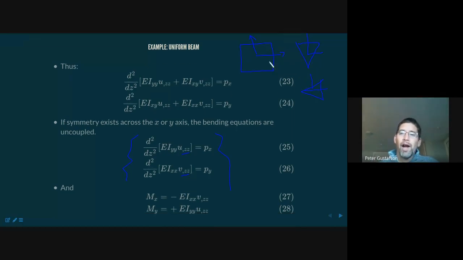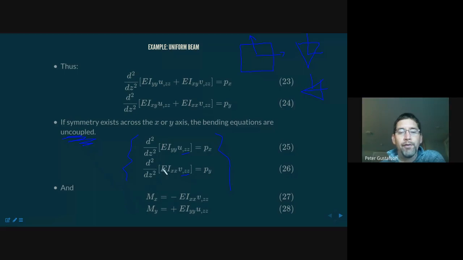If and only if IXY is equal to 0, these bending equations are decoupled, such that bending about one axis does not impact bending about the other axis. I said that is true if there is symmetry. If there's a non-symmetric cross-section, we can also choose a convenient coordinate system to drive IXY to 0 and have decoupling, but that would rarely be in the nice, convenient Cartesian XY system we've laid out so far. But again, decoupling, uncoupled equations: uncoupled differential equations are always much easier than coupled differential equations.